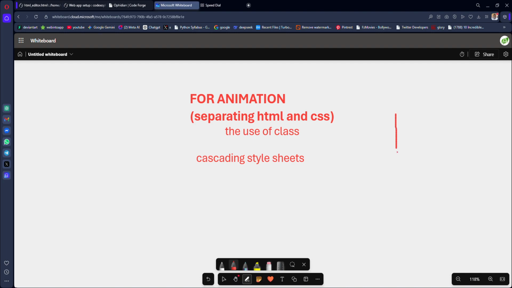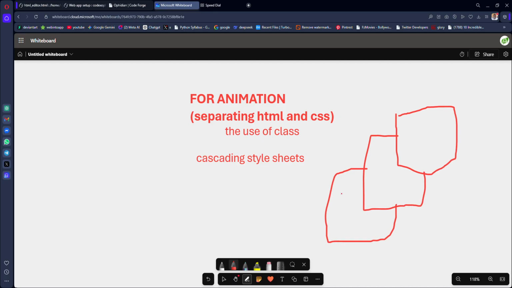And they believe that the files will lie down like this: one on top, another one under, followed by another one, followed by another one, and all of them will be working together to make a software. This thing you are looking at, we call it cascading. Cascading means coming down, coming down.